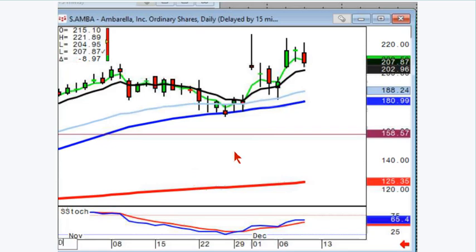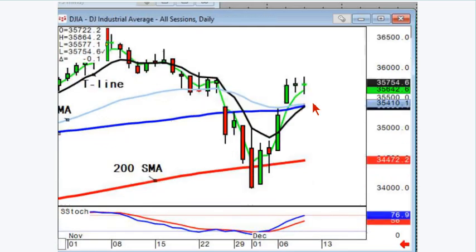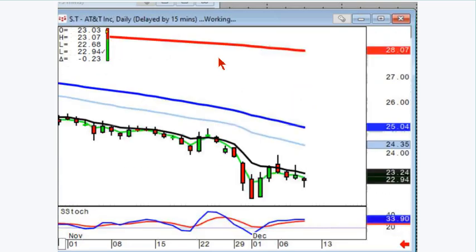All right, so it'll be important to see how they open the market tomorrow. If they open it lower, they're bringing the Dow back to test this level, which means they're selling off the NASDAQ also. AT&T wouldn't be long or short. That's a sideways nothing chart. Even when it does move, the percentage is so small.